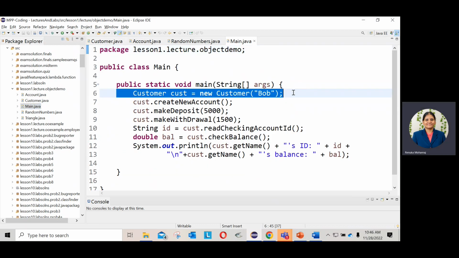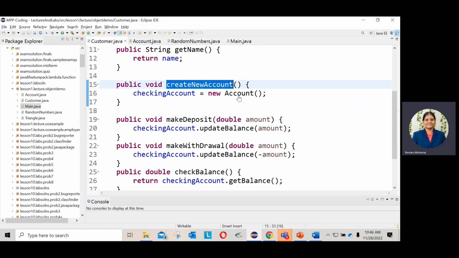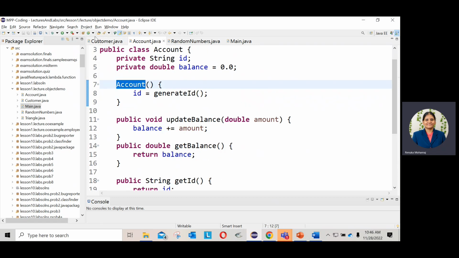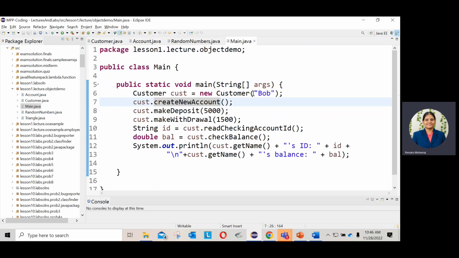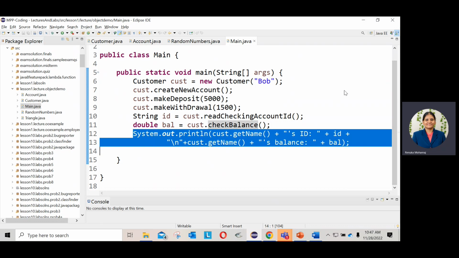We created one customer with the name Bob and create a new account, which means it is going to call the account object to get the account. So this is called objects interacting with others. I make a deposit of 5,000 and withdraw 1,500. Then I print the ID, get the balance, read the ID and balance, and print the details. Let's run this code.